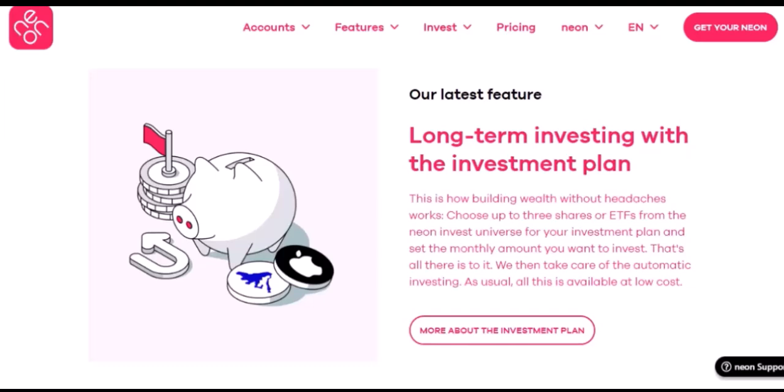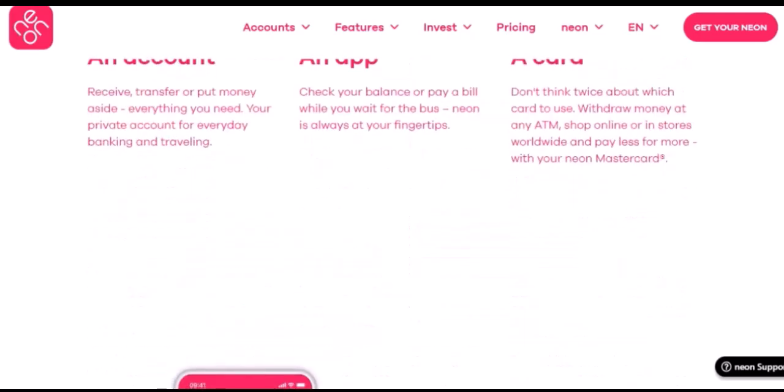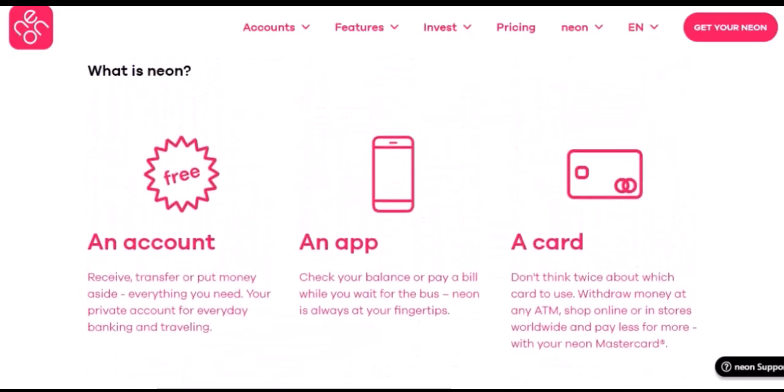Now, here's a crucial step, verification. Neon might require you to verify your new payment details. This could involve a small temporary charge to your card or a verification code sent to your phone or email. Follow the instructions provided to complete the verification process. Once verified, your new payment details should be successfully updated. You might want to take a moment to confirm this by checking your account summary or looking for a confirmation email from Neon.